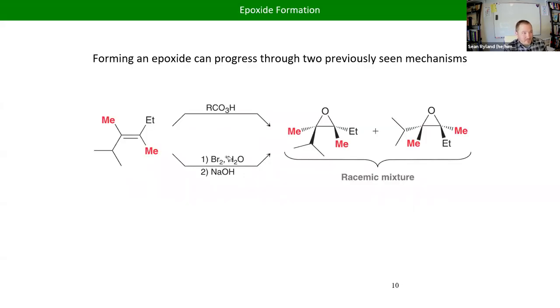Anyway, so this is just review of how we would make an epoxide. The standard way we make an epoxide is to use that peroxy acid, which winds up adding it in the cis position, because it's an epoxide, it has to be cis. You can do this another route. This is less common. The way that I would look for it, this is your clue. We only use peroxy acids for one thing at this point. Peroxy acid makes an epoxide. Right, so that's what I would be looking for.